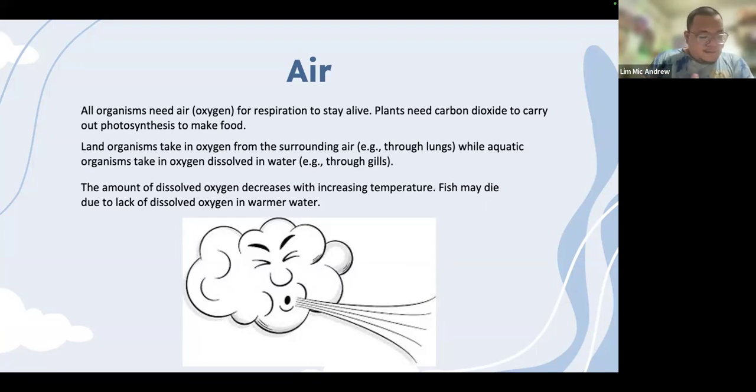All right. One example of less air is the mountain top. There is less air available on the mountain top. That's why fewer plants and animals can live there. People who climb a high mountain, such as Mount Everest, need to carry an oxygen tank in order to climb up to the summit.